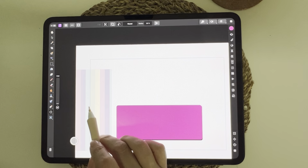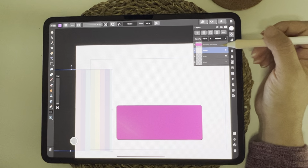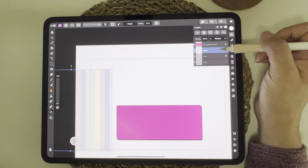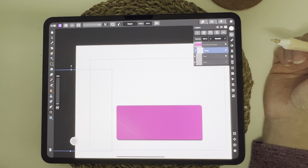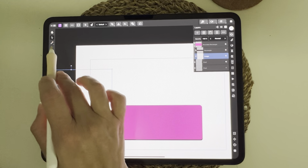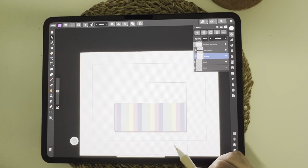So now I'm going to choose this paper, because I don't want it to be pink. I want it to be this paper. So I'm going to clip it. I'm going to go to my layers and drag wherever this paper is. It's its own layer. You're going to drag it into the middle of that layer bar here, into that rectangle that you just made, and make sure it's totally blue and it'll clip it. However, on mine, it's on the side. You need to get on the move tool and then pull it over and you will see that you can size it into that rectangle however you want it.